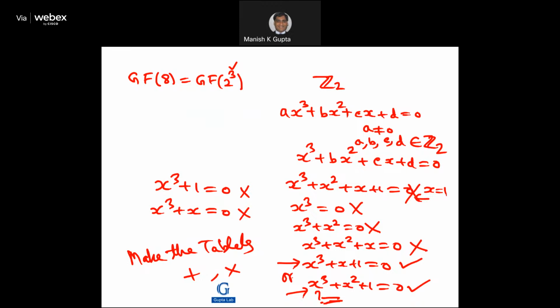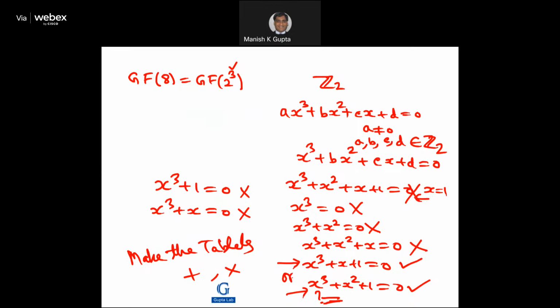Resulting field will be isomorphic. Good, that's a mathematical answer. Beautiful answer. So basically, when we say isomorphic, it means their algebraic structure is exactly the same. You can map one element to the other element by some map, right? Which is 1 to 1 and onto, right? So that is a possibility, right? So you can pick any one.